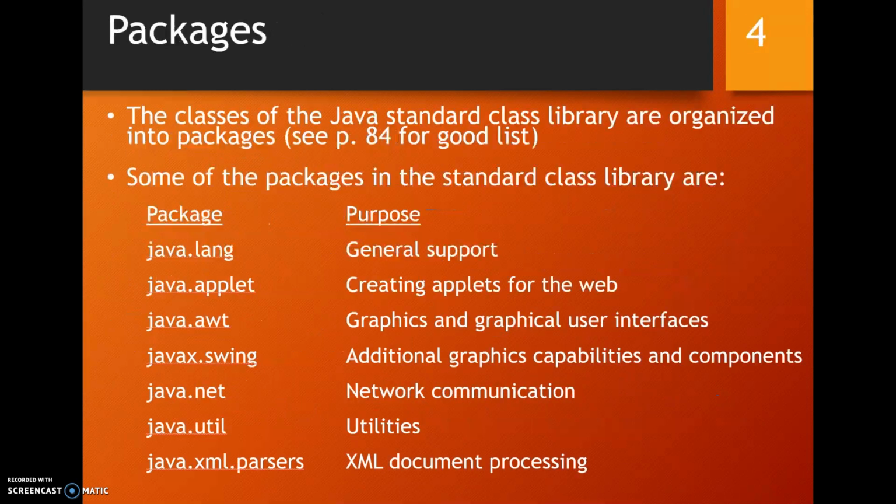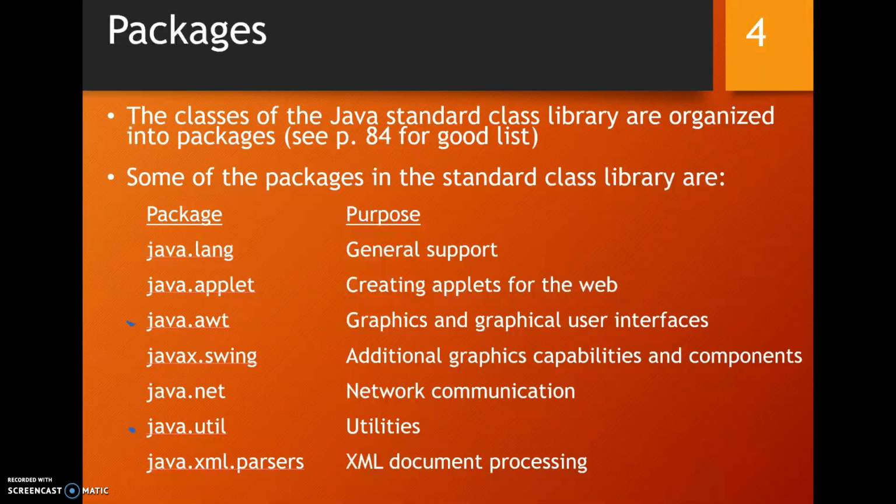Now, the packages are essentially a collection of class files, and we have already seen the AWT package when we were doing our graphics, and today we are going to see the util package when we do the Random class. So we'll see all different types of packages, and a lot of times if you need to use them, you will know because you'll get an error message in your code because it won't recognize a class name. And if it doesn't recognize a class name, it means that you need to import that necessary package so that it knows what it is.